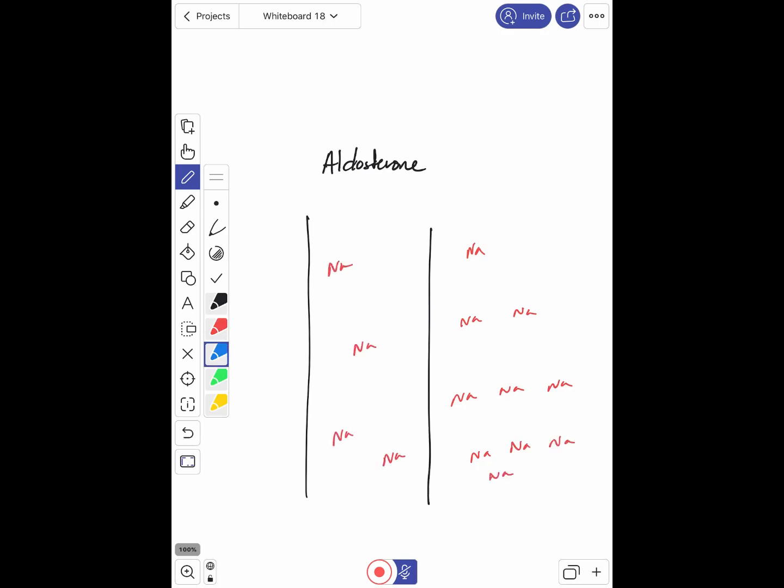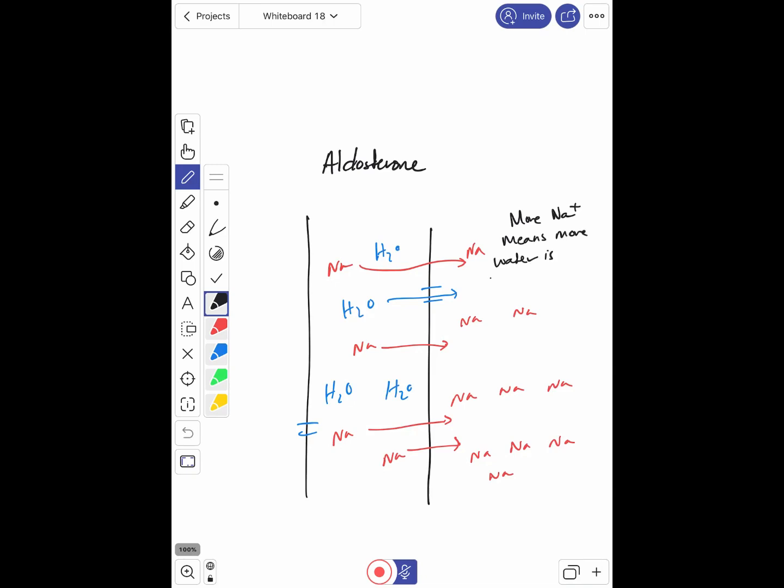Since water likes to follow sodium, this means that the drive for water to be pulled out of the collecting duct and out of the loop of Henle is actually going to be higher because there's going to be more salt surrounding those areas. And remember, water wants to go where it can dilute that salt. So this is also going to decrease urine volume by increasing the uptake of water. It just does it indirectly by increasing the uptake of salt.